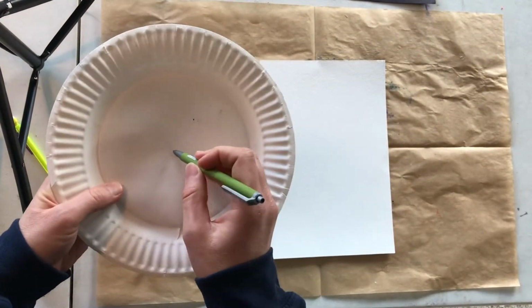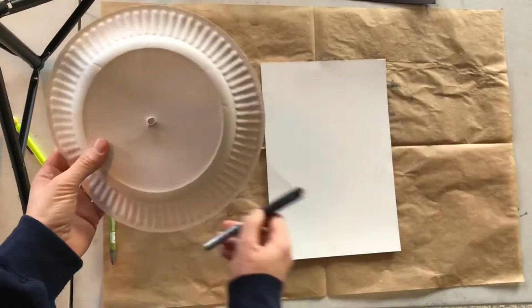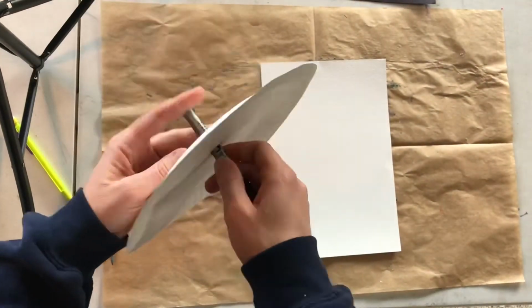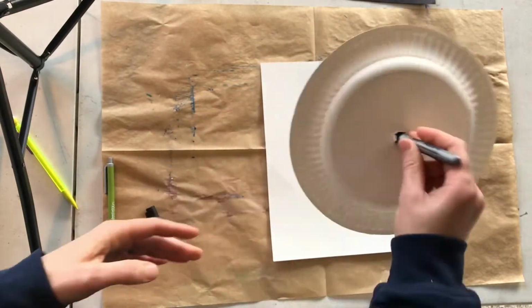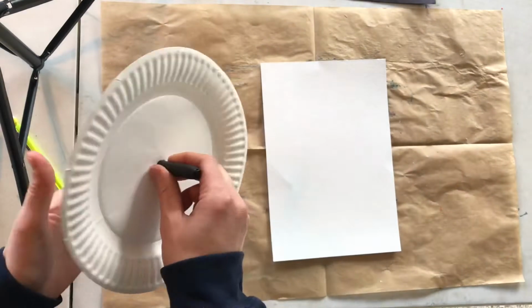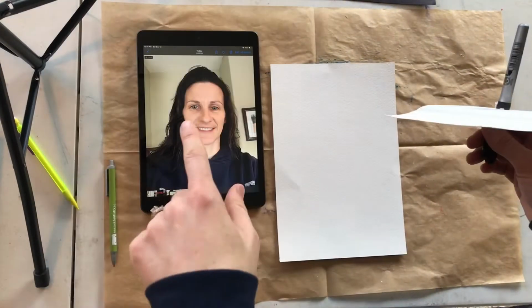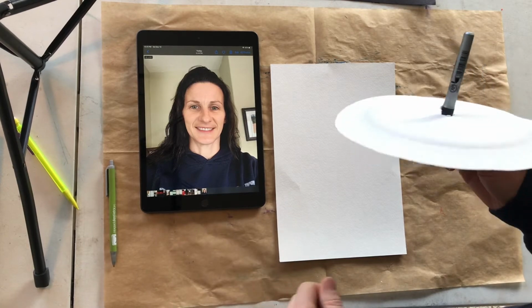Next, I took my pen and I poked a hole through the middle of the paper plate. This is going to be used to help shield you from looking at what you draw. Notice when I put it in position as though I'm drawing, I can't see what's going on the paper. Now go ahead and get out your school computer and I want you to take a picture of yourself.